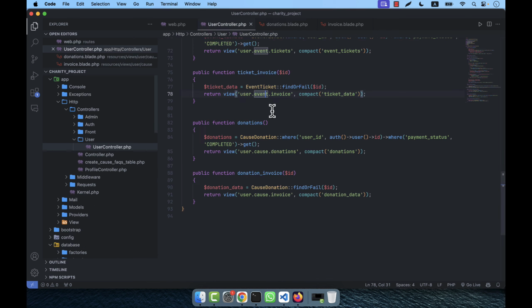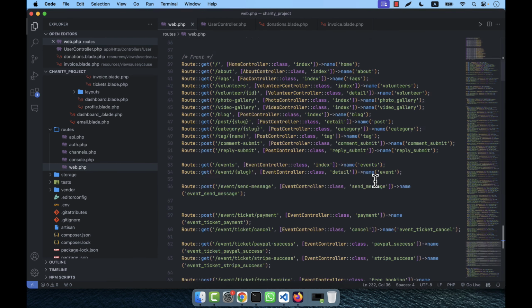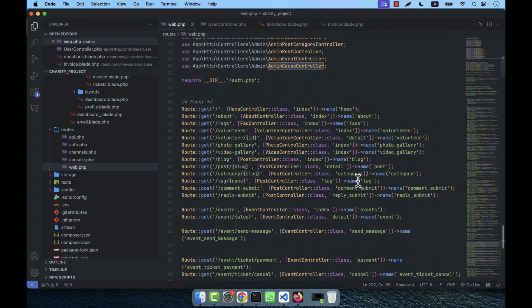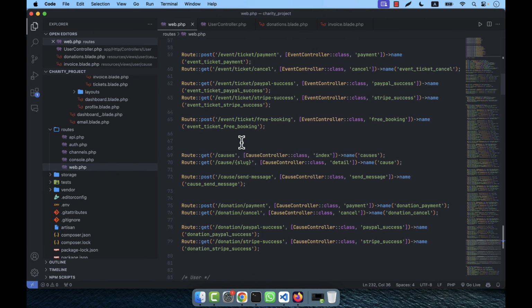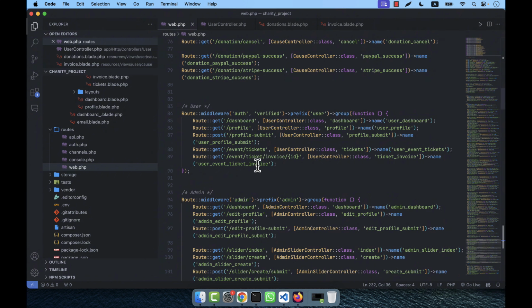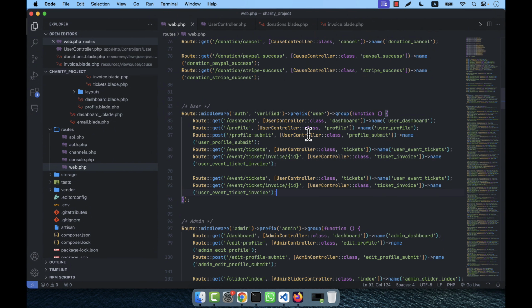So here I am going to show into the web.php, I am going to the user section. That means this is the front, and there is a user. Here you see total two items, so I am going to copy these two and paste it here, and this will be cause.